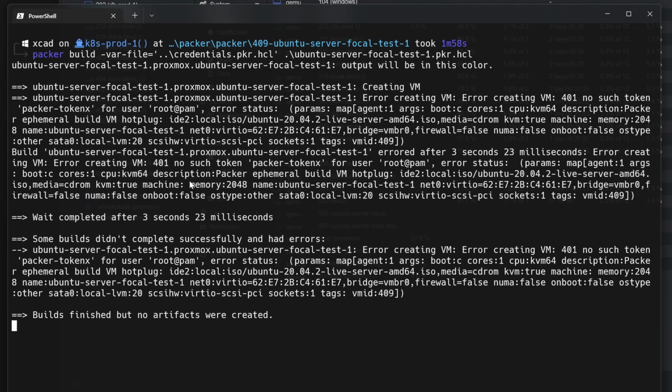So first, if you start Packer and try to build the VM template, you might see some application crashes or errors. And even if this seems like a critical application issue, very likely Packer can't connect to your Proxmox server in the first place. So mostly your API token or the IP address in your credentials file isn't correct, or the API token might not have the correct permissions, so check if you have everything done like I've described in this video.